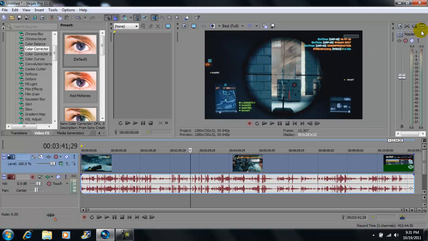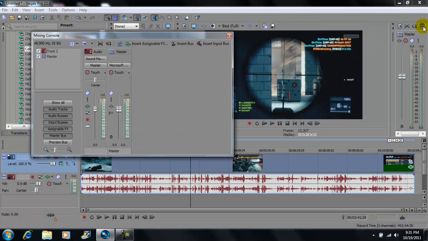On the right side here, we have a button that opens up the mixing console. So if you have like a rap song you like playing, or a techno or a dubstep or whatever, you get to add effects to it now. Where you can add like a reverb, a flange, flare, and you can tweak your music the way you want to with effects. You can time stretch and everything. I'll get to that in a later tutorial.